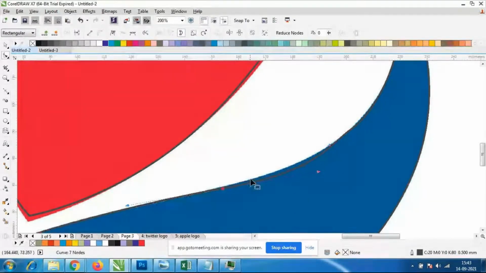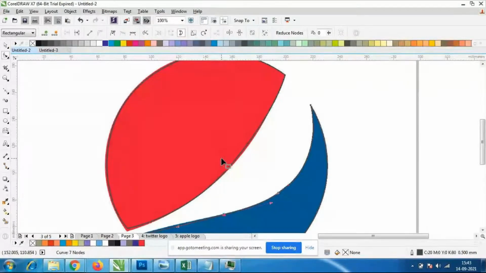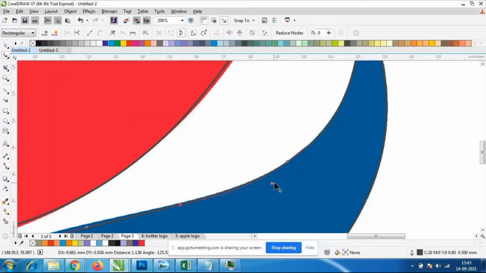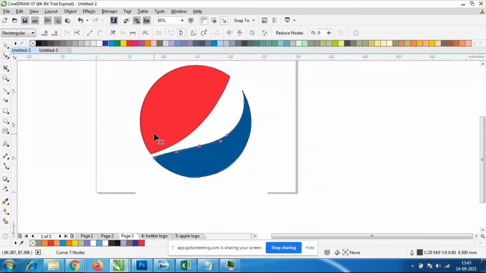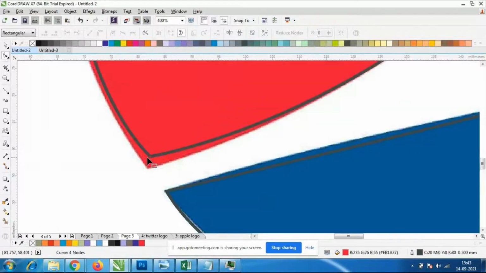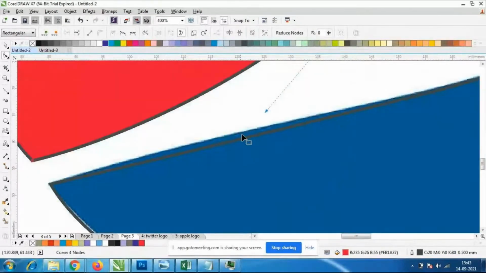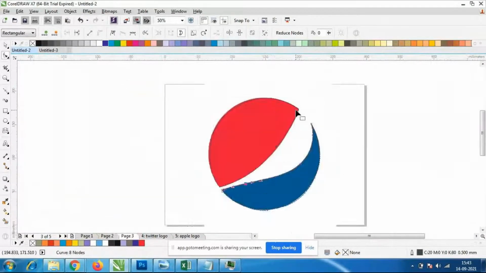slowly zoom in. I don't want any work at the last moment. Please, if you are doing logo designing also, make it properly. For a single logo design, zoom in and check that everything is proper. I don't want a messy logo design and I don't want any last-moment work. See, like this you have to do it properly. Now this is not sitting properly. I'll click on this point here and take it a little up. Now it is sitting properly. So zoom in properly.